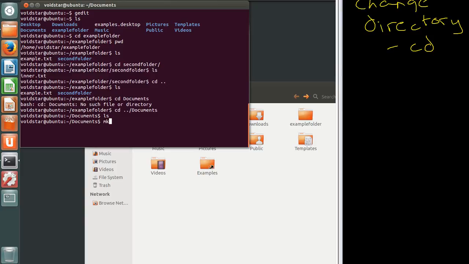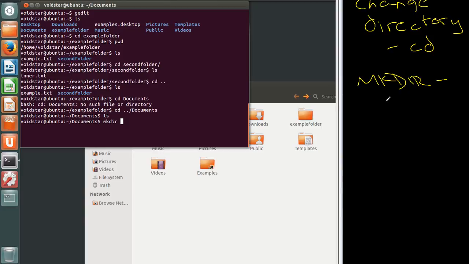Spelled it wrong. Make directory stands for mkdir, and you have to pass it another command line argument, obviously, because you have to give it the name of the folder you want to create.